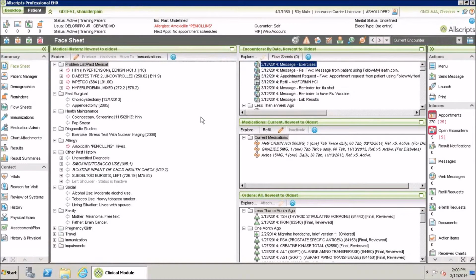There are many areas in the system where messages can be sent to the patient. An example would be in lab results. Anywhere that you see the globe with the little envelope is a location where you can elect to send a message to the patient. Sending messages to patients is a meaningful use requirement. We are required to have a certain amount of patients receiving messages directly from their provider. This is a critical step in order to complete that requirement.